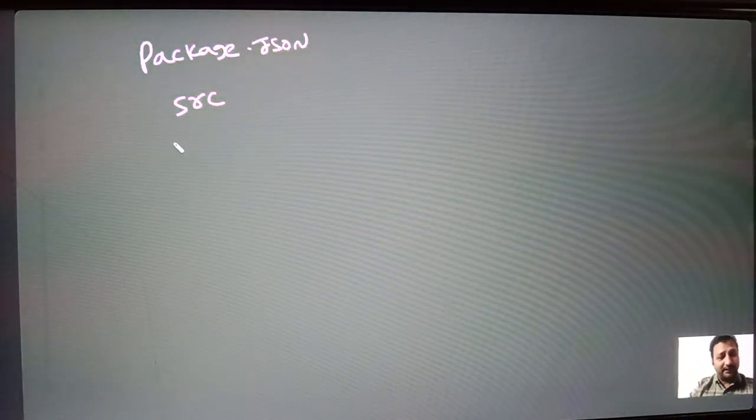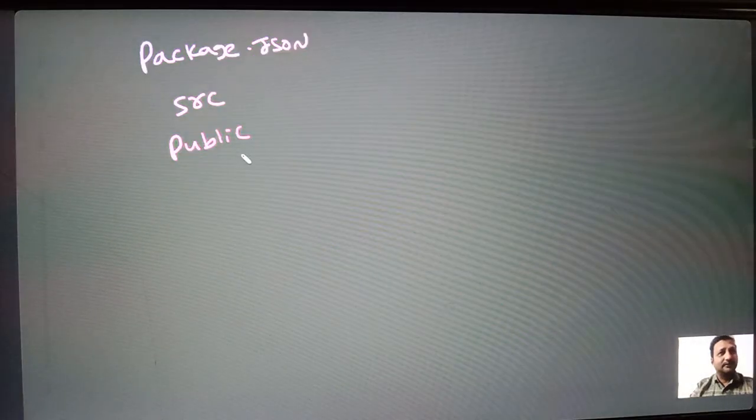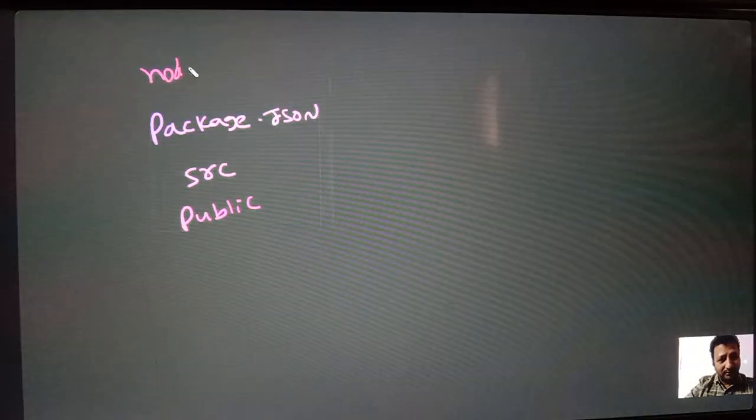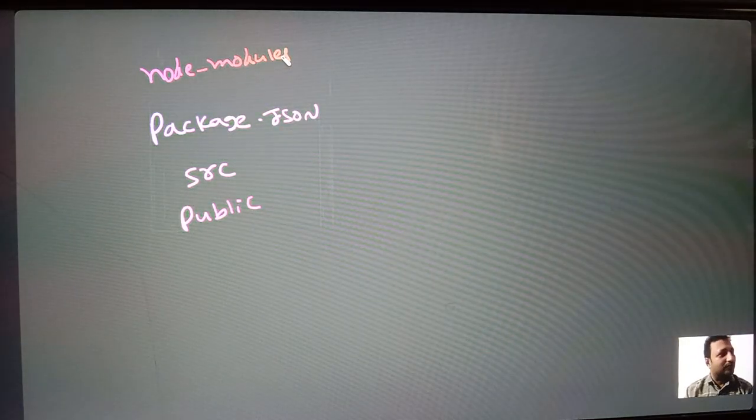Another folder will be created called public. These are the main things, actually. And one more folder will be there called node_modules. Understand? So node_modules, package.json, src, public. These are the things that will be created. Right?